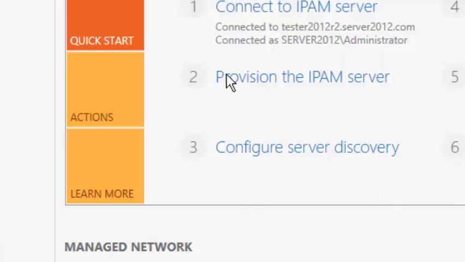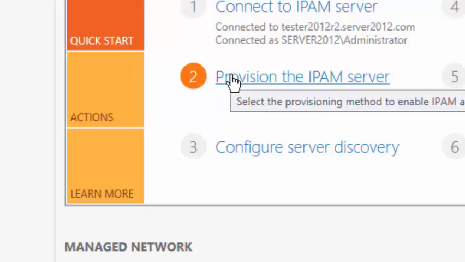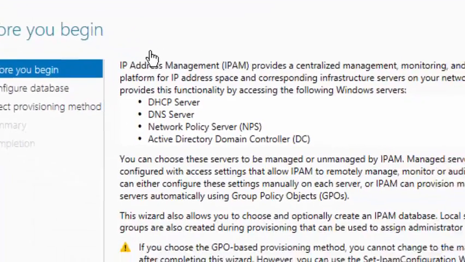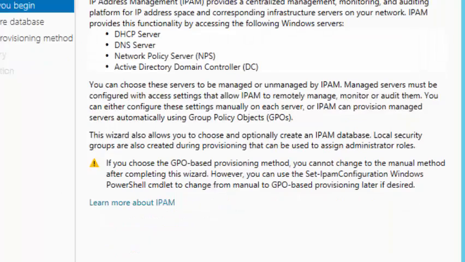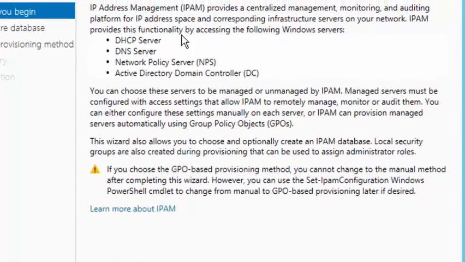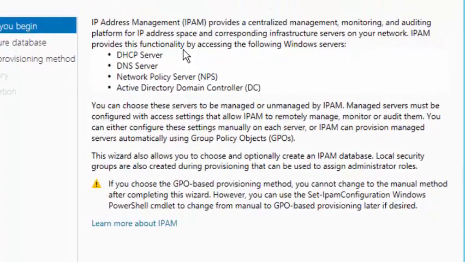Our next step is to provision the IPAM server. So we're going to click on Provision the IPAM server. And in this screen, before you begin, there are some things that you need to know about IPAM. IPAM provides a centralized management.